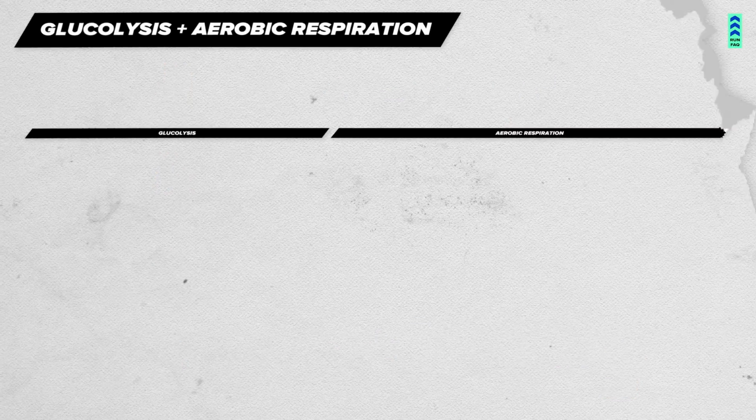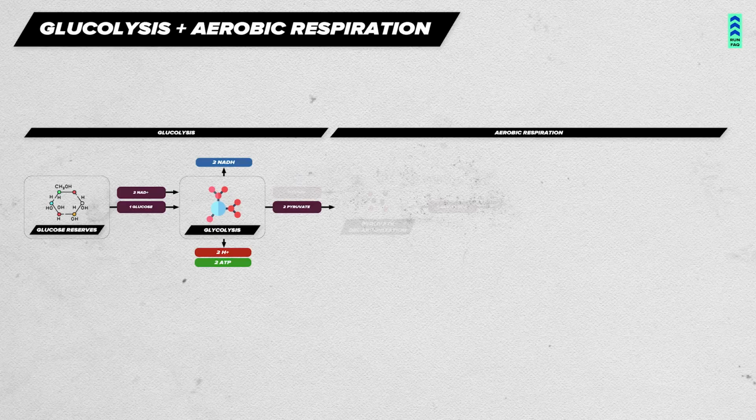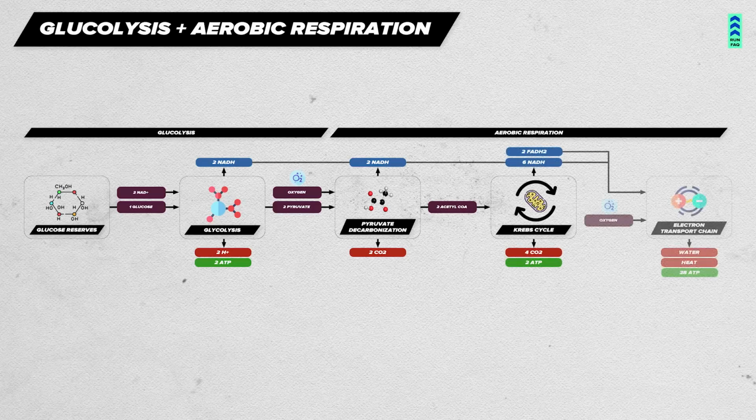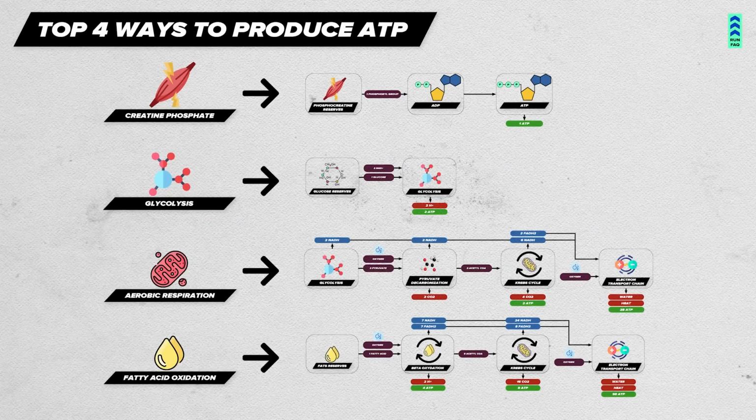First, let's cover the full cycle. Glucose is converted into pyruvate, which produces 2 ATP, water, some special fuel, and protons. Next, pyruvate is converted into acetyl-CoA, again producing some special fuel and some CO2. The Krebs cycle then takes acetyl-CoA, producing more special fuel. Finally, the special fuel enters the electron transport chain, where they donate electrons and protons. As a result, we get 28 ATP, water, and heat. Thus, from a full cycle of glycolysis and aerobic respiration, we get 32 ATP.